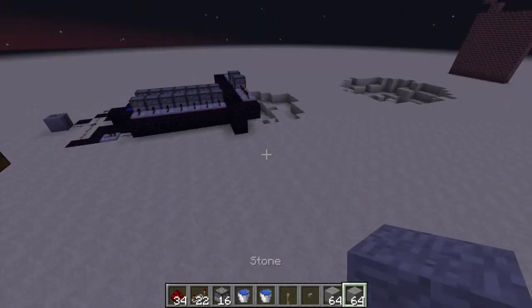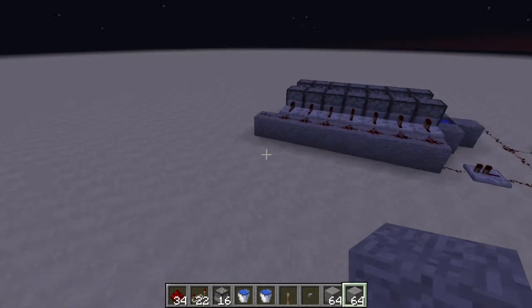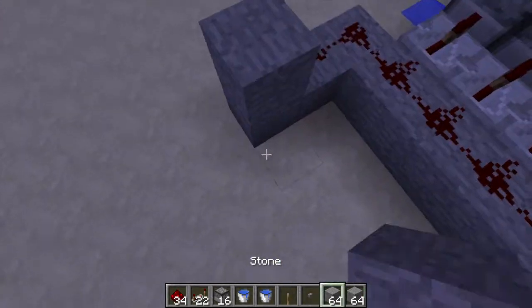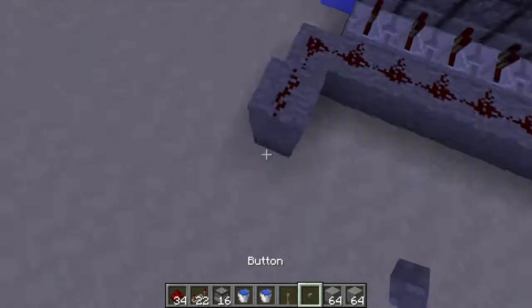Remember to place the block. Then one in the opposite direction and then one up. So it'll go like this, opposite direction, then one up. And then once you've gone up, you just want to go to this side where you're shooting.